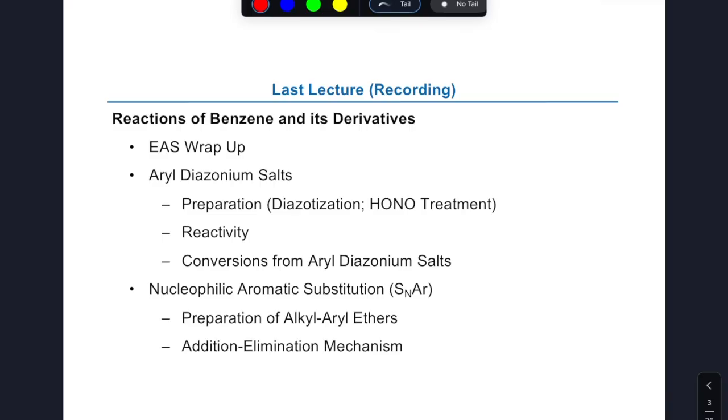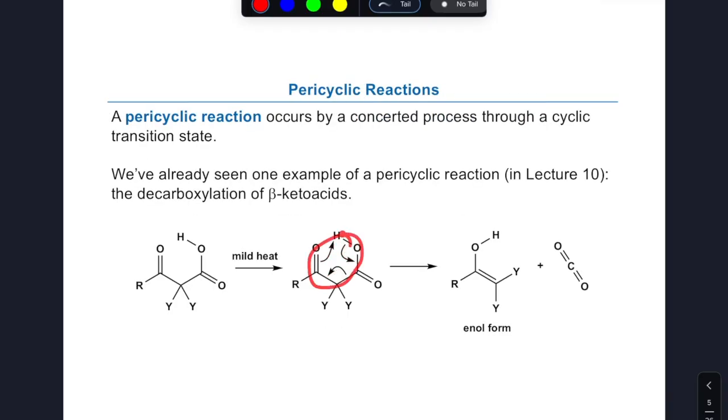This was the decarboxylation chemistry, and you notice the major thing that makes pericyclic reactions different is they go through this cyclic transition state. So that means we've got all the atoms that are involved, usually arranged in a 5 or 6 membered ring, and there's multiple arrows involved. So we actually have a total of 6 electrons that are involved in this transition state all at one point. And what we're doing is actually breaking and forming multiple sigma and pi bonds all in one single transition state. So this all happens in what we call a concerted reaction.